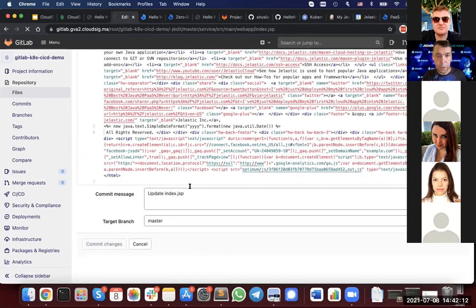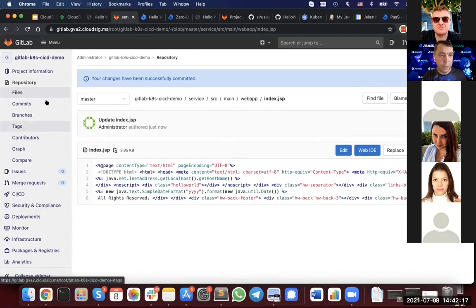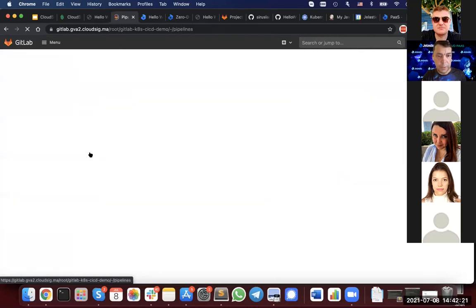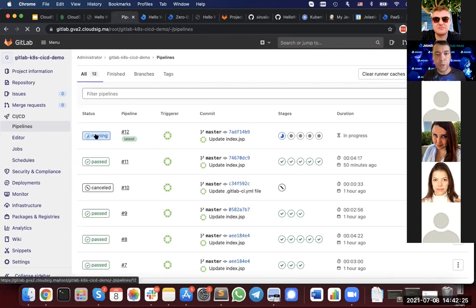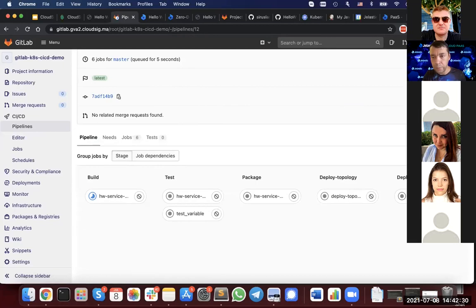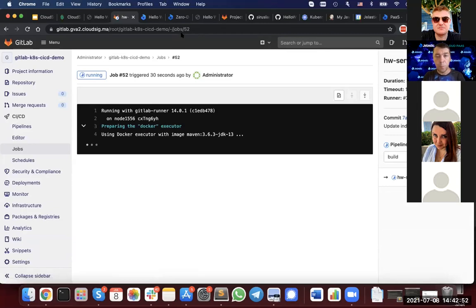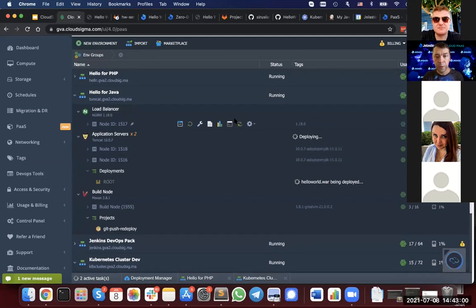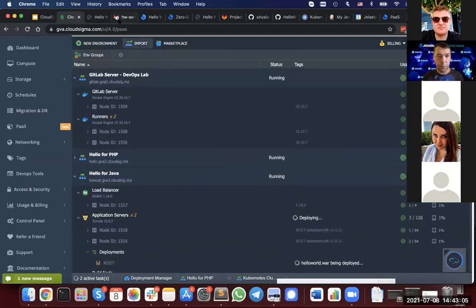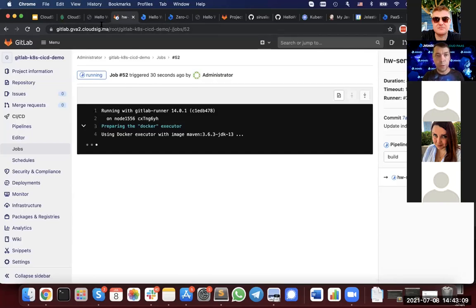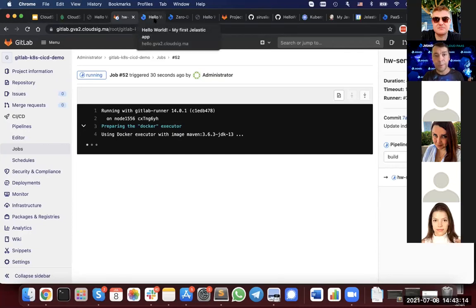So then I commit the changes and go to my CI/CD pipelines, and as you can see, it automatically triggered a new pipeline. Now we need to wait while this pipeline goes through all these points. You can configure your pipeline the way you prefer, with more tests, with fewer tests, with deployment to a test environment, maybe then a manual action is required. But I just wanted to show you that it's pretty easy to integrate GitLab and Kubernetes together within the CloudSigma platform. We will need to wait a little while it finishes deployment. This is in short about additional possible ways to deploy and automate different pipelines.